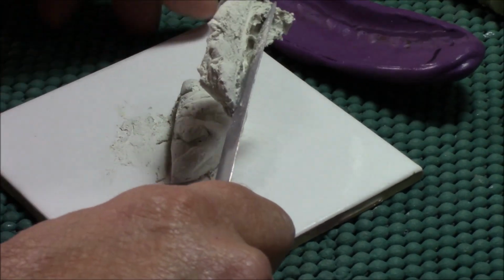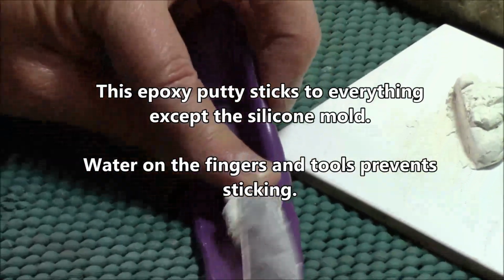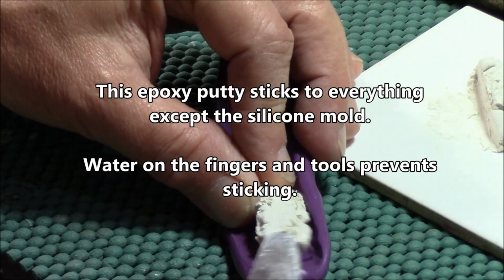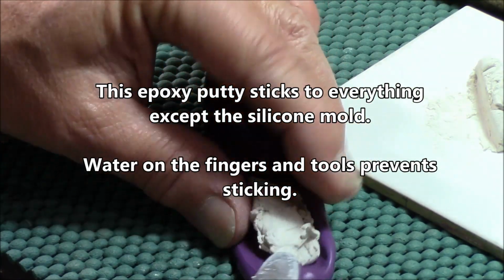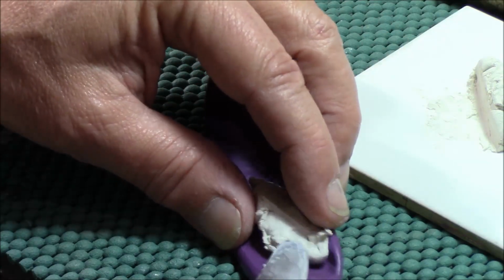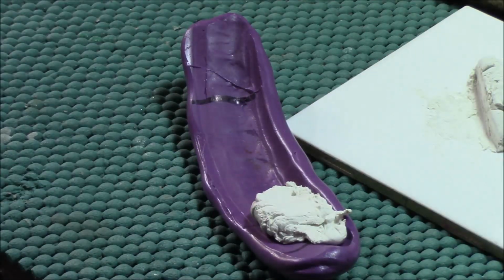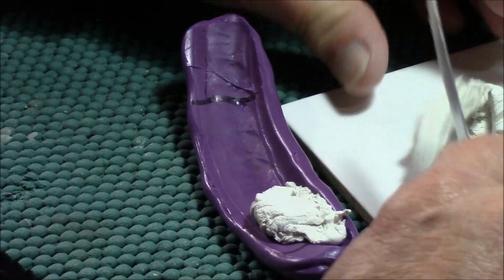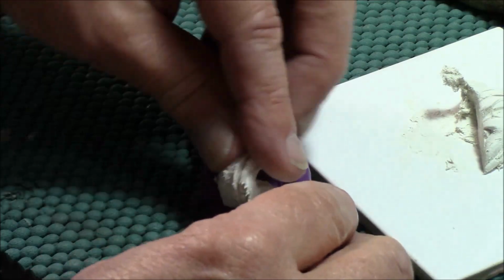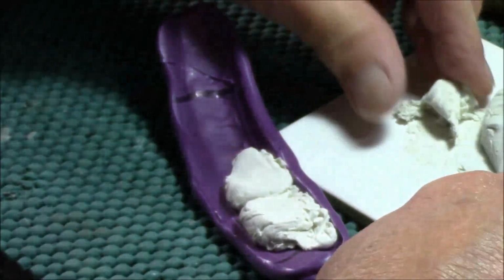So, I just start filling my mold with it. This can get a little tricky because it's so sticky. And I'm just going to get it in here and work it around as I go.